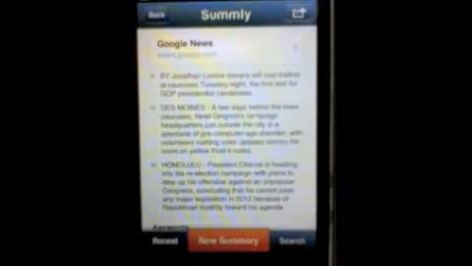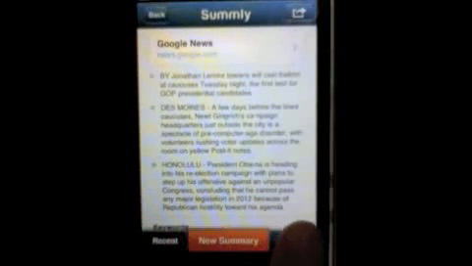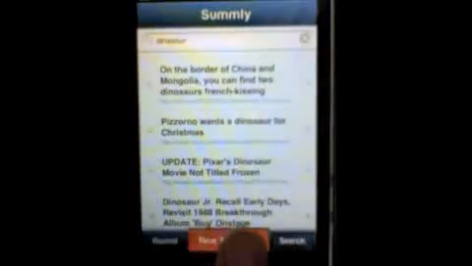To tell you a little bit more about that, let's take a look at what else you can do with the app. On the bottom left, you can look at recent searches you performed. So it gave me 3 of the stories that were on Google News as the summary. And if you want to type in an exact URL or web address, click on New Summary.